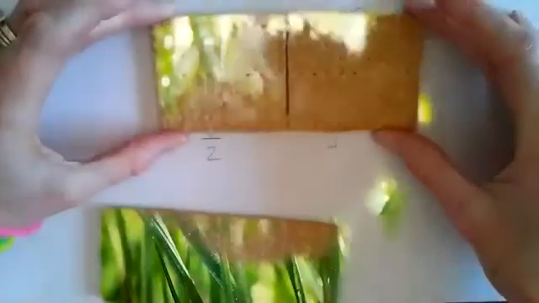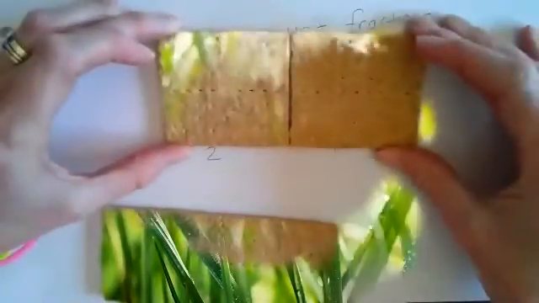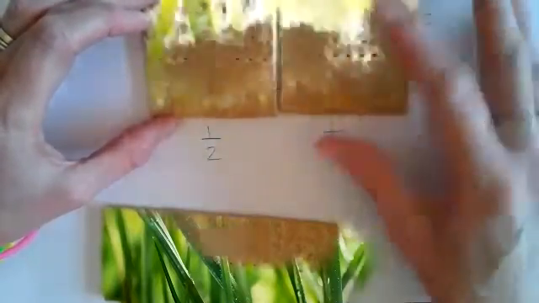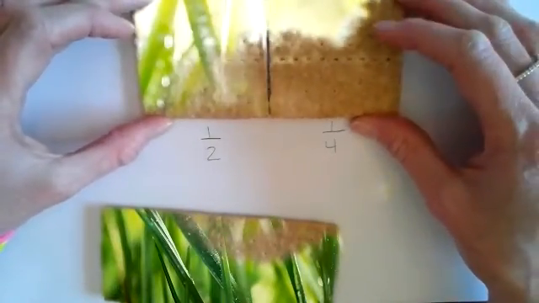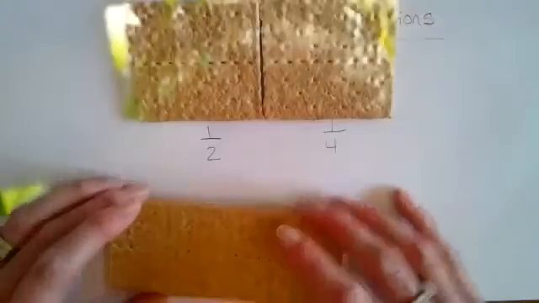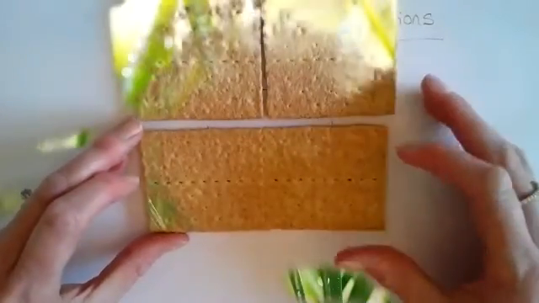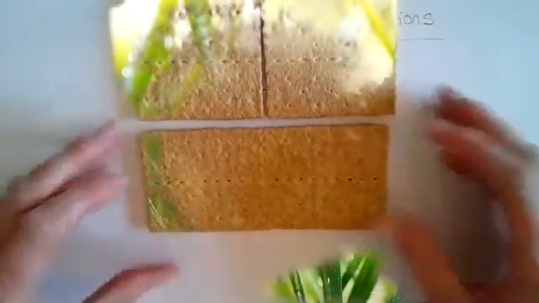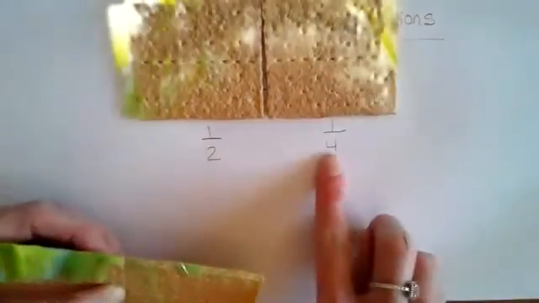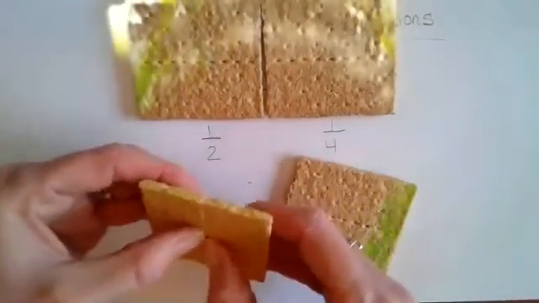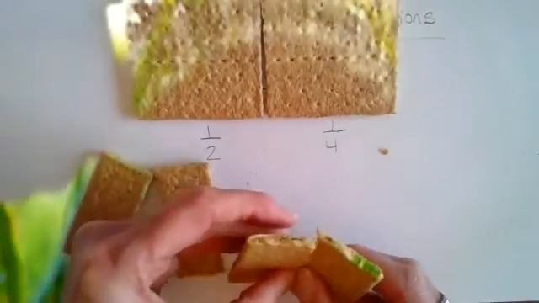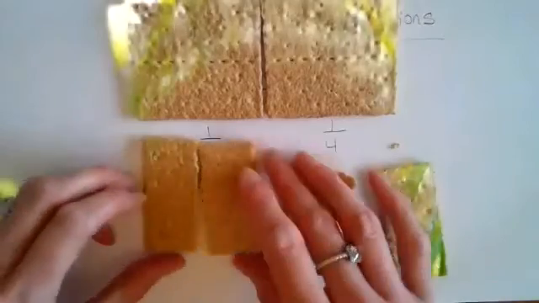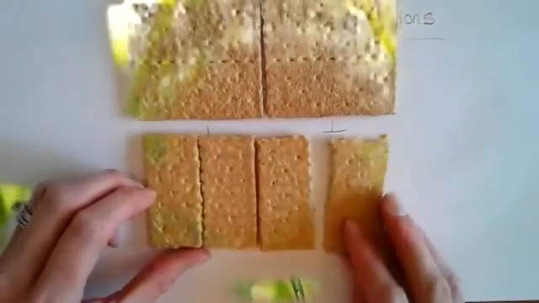We have one whole graham cracker that I'm splitting into half, or two 1/2 unit fractions. A half plus a half equals a whole. I'm going to take the same exact size whole graham cracker, and I'm going to split that into fourths. Of course, that means I need 4 equal parts. Okay. And then I'm going to line up my 2 graham crackers.